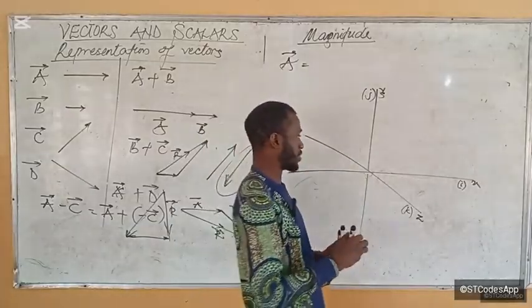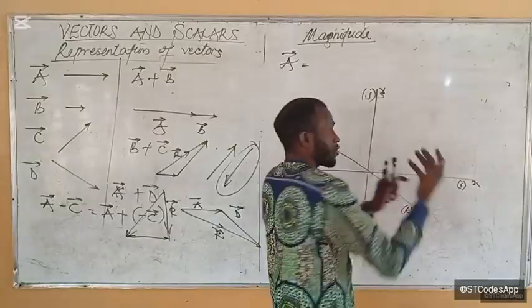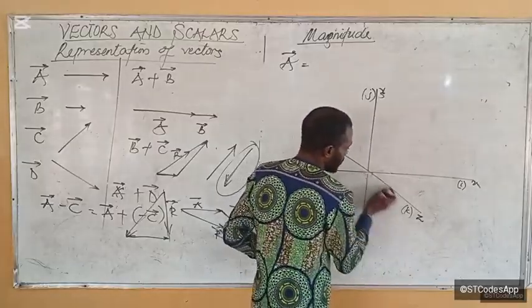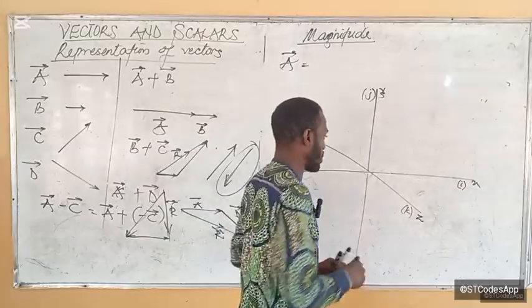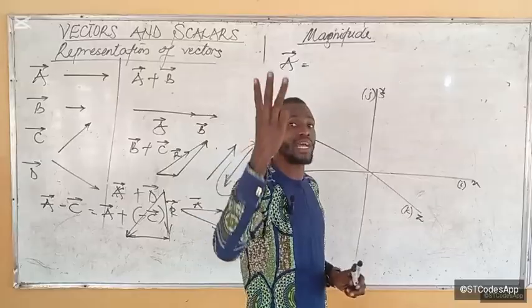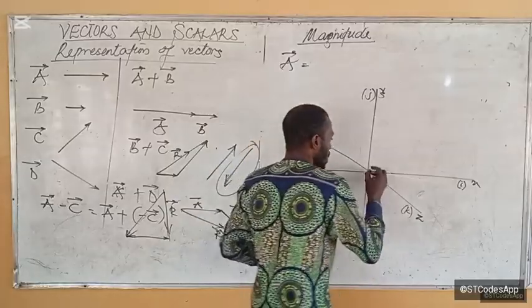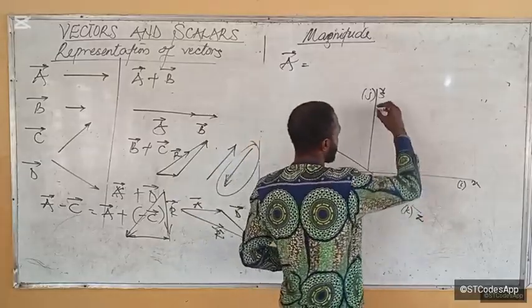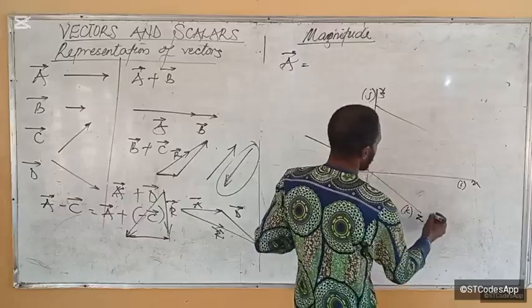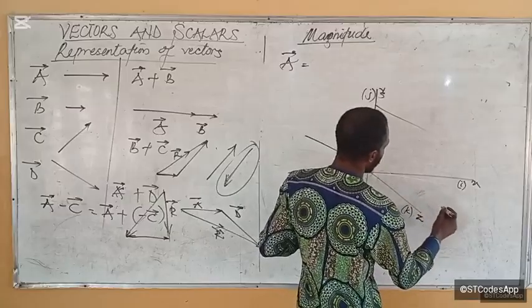I want you to understand that we use vectors to see in three dimensions. So vectors are employed in seeing in three-dimensional space. As you can see here, we have three dimensions. How do we make those three dimensions out? I'm going to show you here by making three lines, and I'm going to make three replicates of each of those lines.